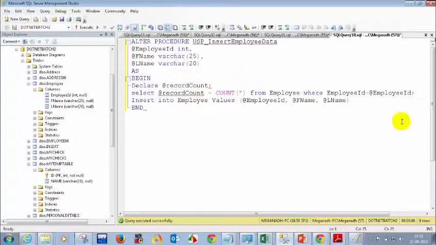So if the record is already there in the database, say for example this employee ID is already there, what will be this record count value?